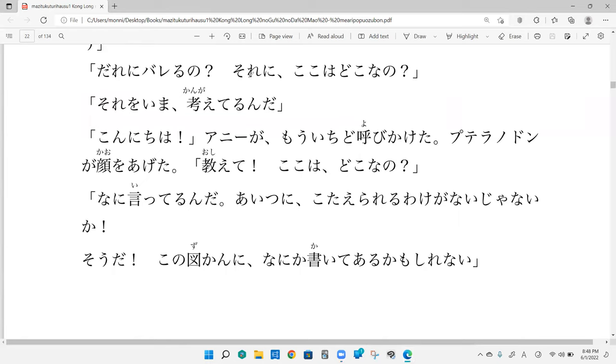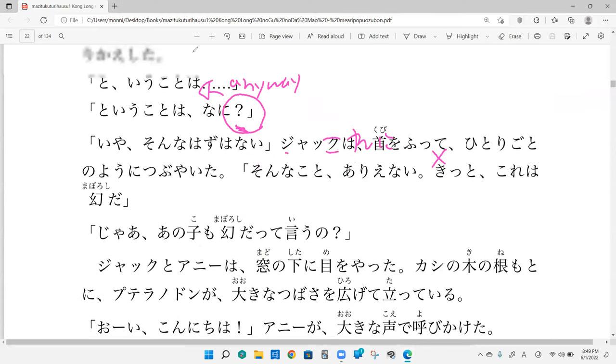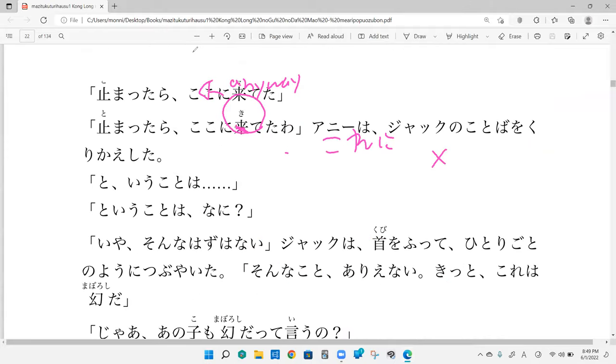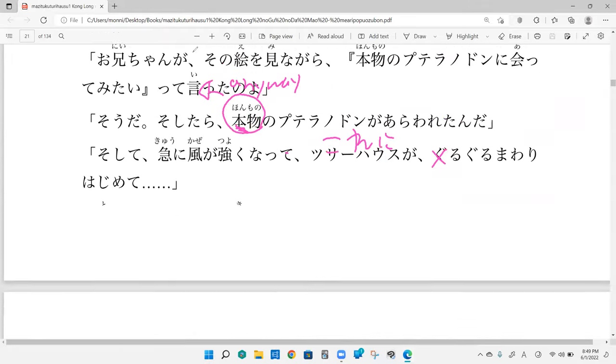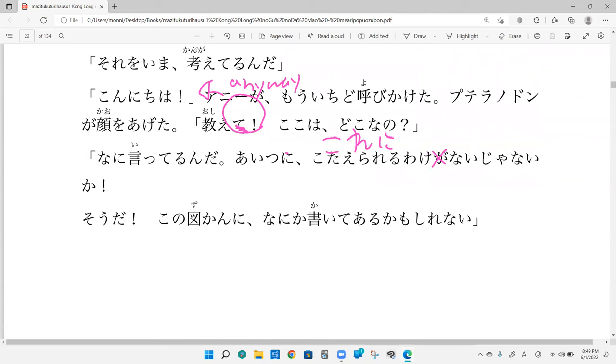Why is it sore ni instead of kore ni? Your question is a very good question. So this is very common in conversation, where sore is supposed to be referring to something that happened in a later sentence. This sore is basically being used as "anyway." You wouldn't really use kore ni, that would be weird, because it's a little bit too far away from when we were actually talking about koko wa doko. Because the whole time they've been talking about some other stuff, like they stopped talking about where are we and started talking about are we having a hallucination right now and are we going to be caught. So the where are we was way up here. That's why she's using sore. You can only use kore ni theoretically if it was the exact same sentence that you are referring to.